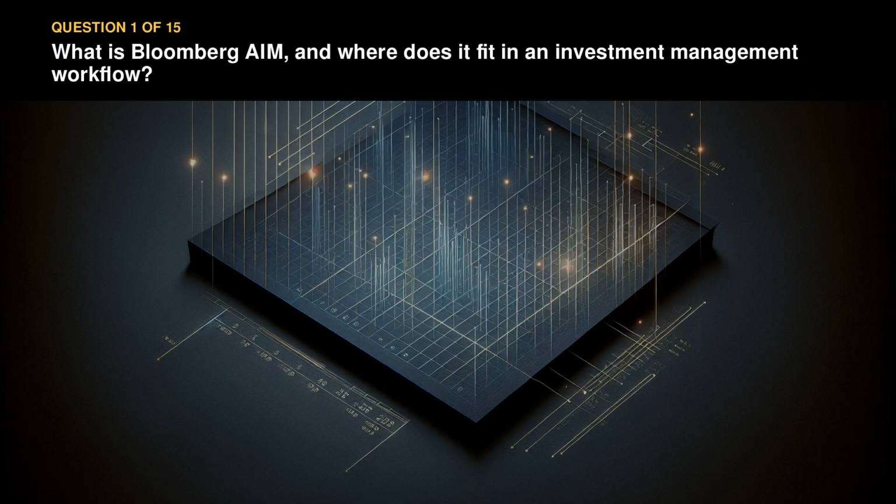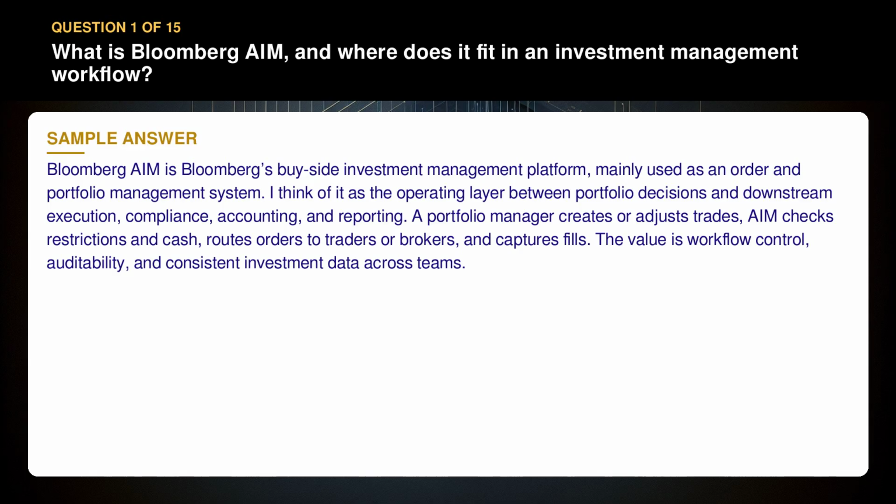Question 1. What is Bloomberg AIM, and where does it fit in an investment management workflow? Bloomberg AIM is Bloomberg's buy-side investment management platform, mainly used as an order and portfolio management system. I think of it as the operating layer between portfolio decisions and downstream execution, compliance, accounting, and reporting. A portfolio manager creates or adjusts trades, AIM checks restrictions and cash, routes orders to traders or brokers, and captures fills. The value is workflow control, auditability, and consistent investment data across teams.